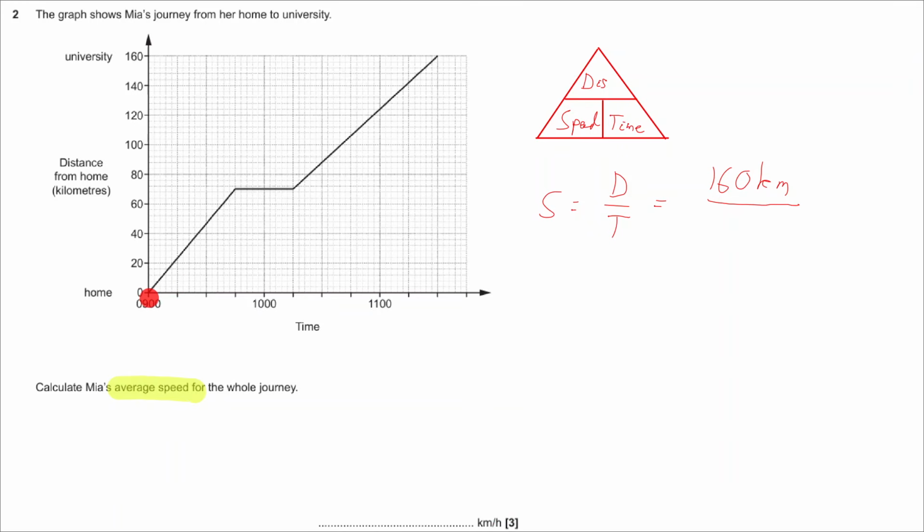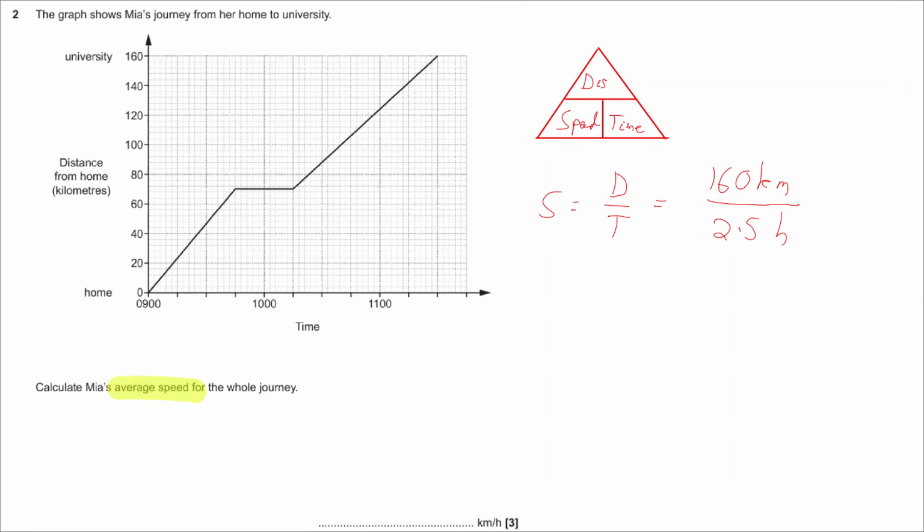We start at 9 o'clock and we finish over here. Well, these increments are going to be 9:15, 9:30, 9:45, 10. So we're going up in quarters of an hour. So if that's 11, quarter past 11, that must be 11:30. So in total, from here to here is 2 hours, and then you've got another half an hour. So this is 2.5 hours. So your time is going to be 2.5 hours.